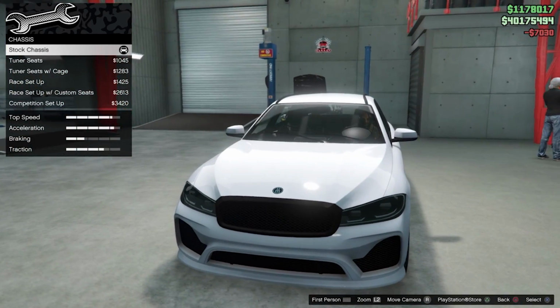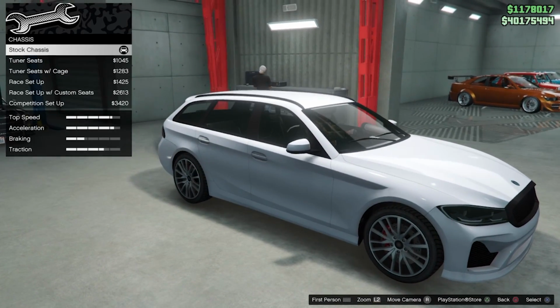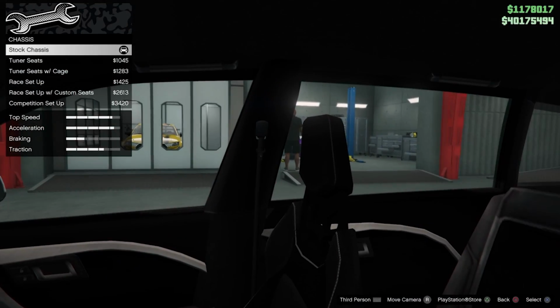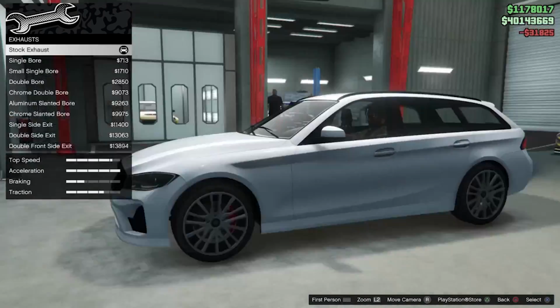Now looking at the chassis, the only thing we can really change are the seats. So we just got some racing seats to throw in there. And honestly, the stock ones are looking pretty nice, so I think I'm just going to leave those as is. Just go ahead and tune up that engine.